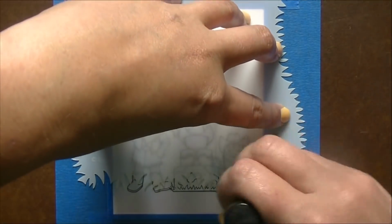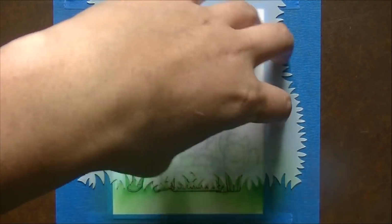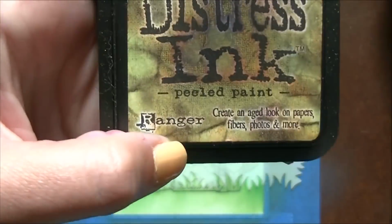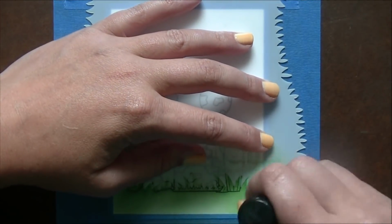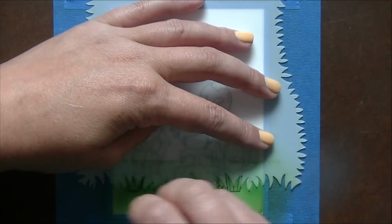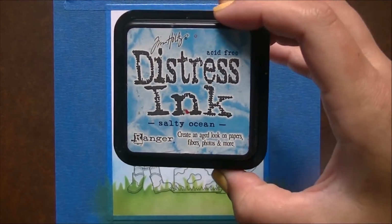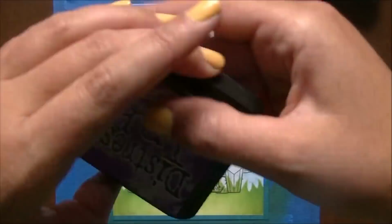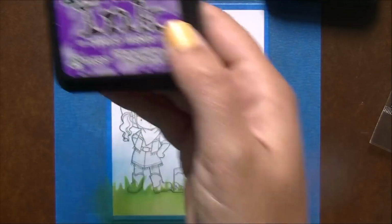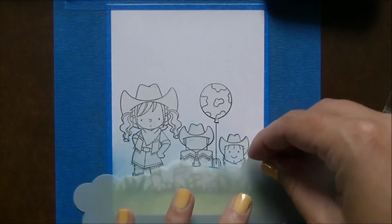So this is the Grassy Borders stamp set, or stencil. I love this stencil. I love all of MFT's stencils. I'm kind of a stencil junkie. I was using mowed lawn and now I'm coming in with peeled paint just to deepen it up and use a little bit more of a yellow toned green. Now we've got Salty Ocean, Blueprint Sketch, and a little bit of Wilted Violet is what I'm going to use for the clouds, and I have this as the mini cloud edges stencil.